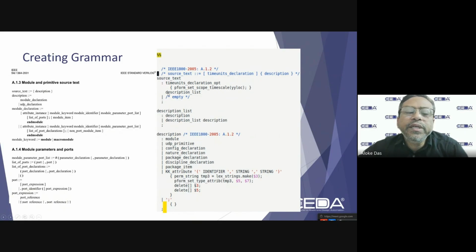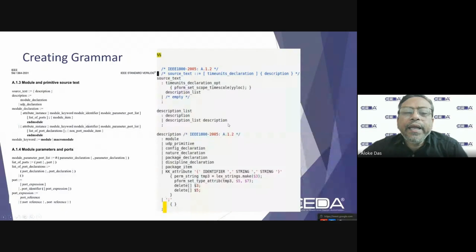Here, how is it achieved? Description list, or see, empty, nothing. So that means there could be a list, or there may not be a list. This is how we create the sense of optional occurrence.